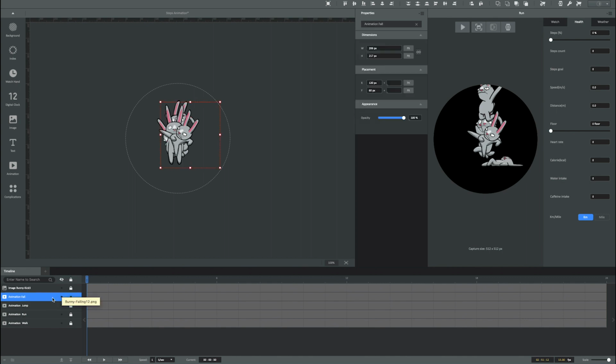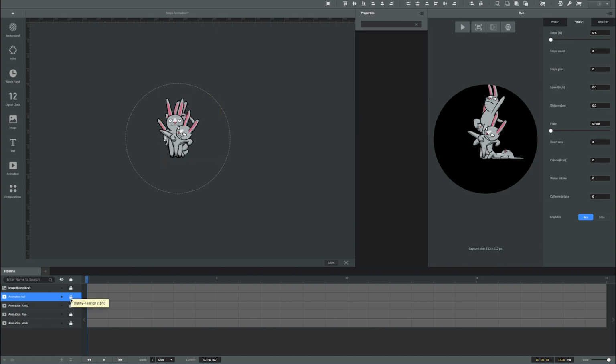Then the last bunny is the falling bunny. Let me hide some of these others just so that I can get an idea of where that falling bunny starts. Using the keyboard, I'm going to position this guy right about here. Let's hit the preview. Nice. Tired bunny. Okay, so there we go. Now we've got all of our animations in position. Going to lock them. It's important to always save your projects. And we'll hit yes to this.